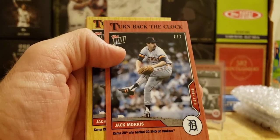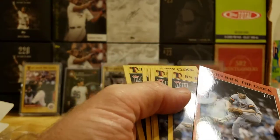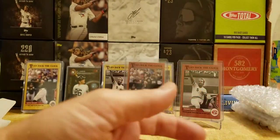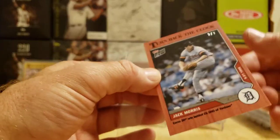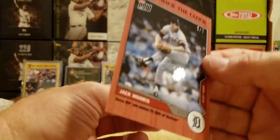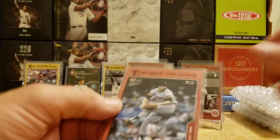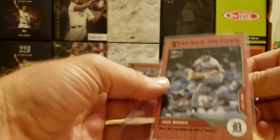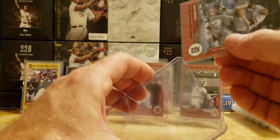2 of 7. 3 straight hits in the kitchen. Wow. Fire, baby. I'm going to go put my oven on right now. I'm going to go flame up that stove. 3 reds in the kitchen. Wow. And I stopped buying these. I haven't bought any of these in a while. I think I got to start buying them again. Boom.